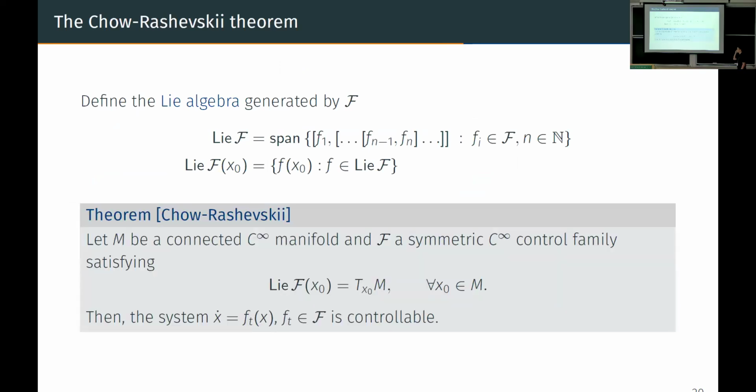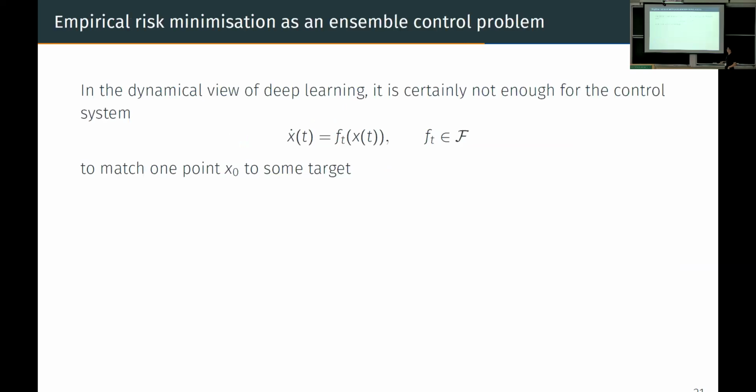A very classical result in differential geometry and control theory basically says that, in the R^d version, if this Lie algebra's directions fill up the entire space locally at every point, then the system is controllable. In other words, if at this point all the directions form a ball, then I'm done. Because it forms a ball at every point, I take some union, and I can go from anywhere to anywhere. So this is what is known in control theory.